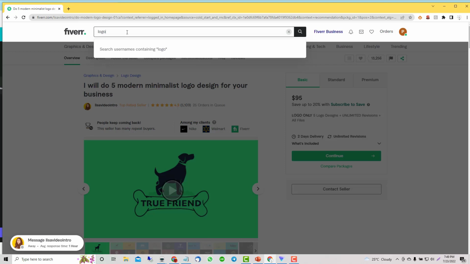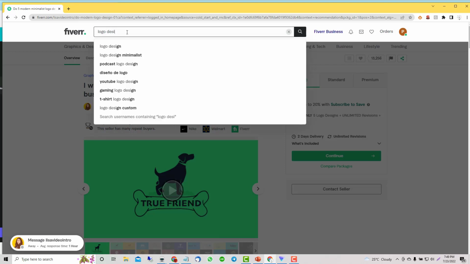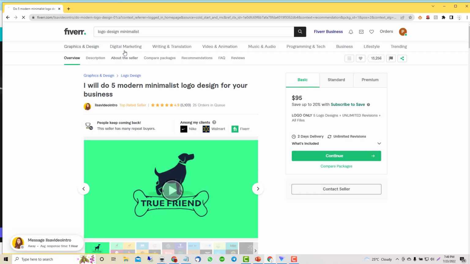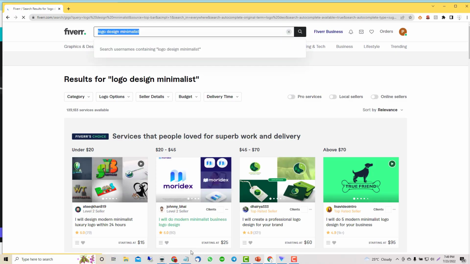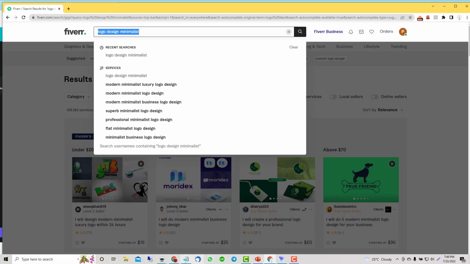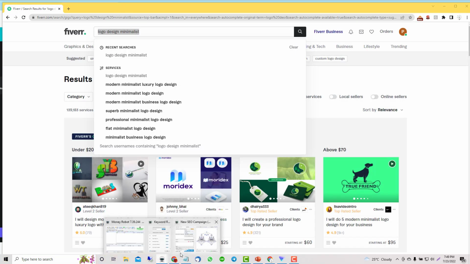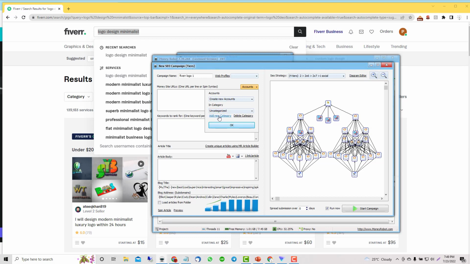If you are doing logo design minimalist, that's going to be our new category. Then we can go to generic keywords. Sorry, this is from the old one.